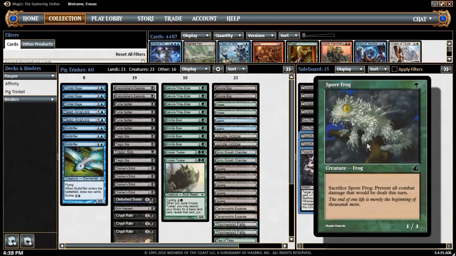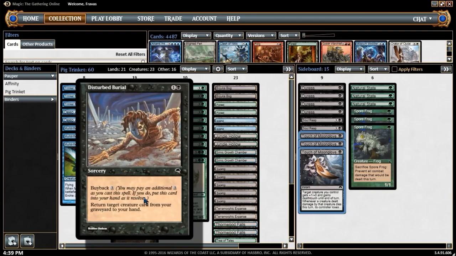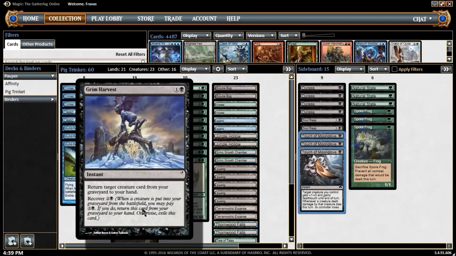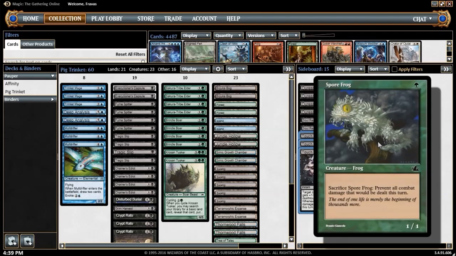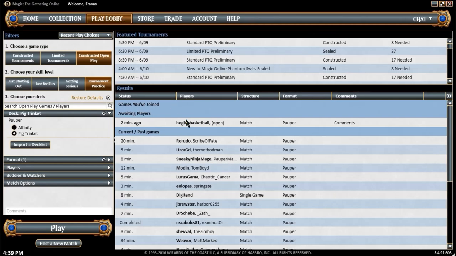Also, the second include here is Spore Frog. This guy you should put in here because against certain decks, remember, he only costs 1 and you're recurring it over and over with Disturb Burial. And I also have a 1 of Grim Harvest, so it's 1 Disturb Burial, 1 Grim Harvest. But anyway, these guys are bringing cards back to you. This guy is almost equivalent to a Fog every turn, so they can't ever get in there. That's only good against certain decks, so those are the only real changes, just some sideboard things.